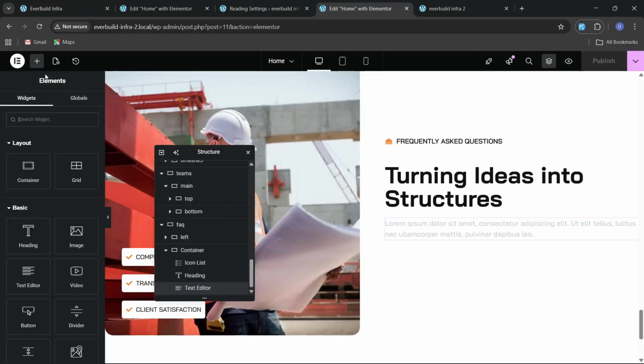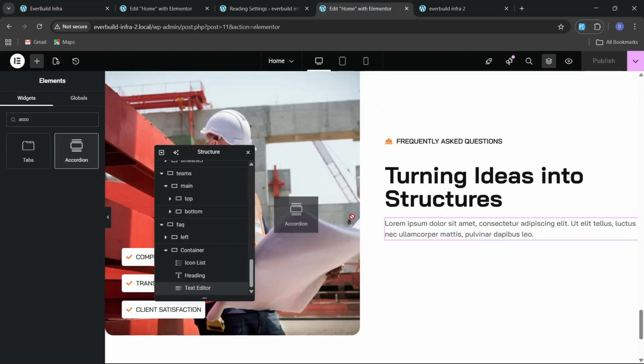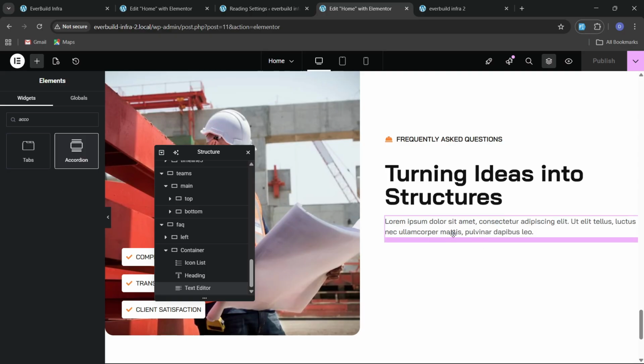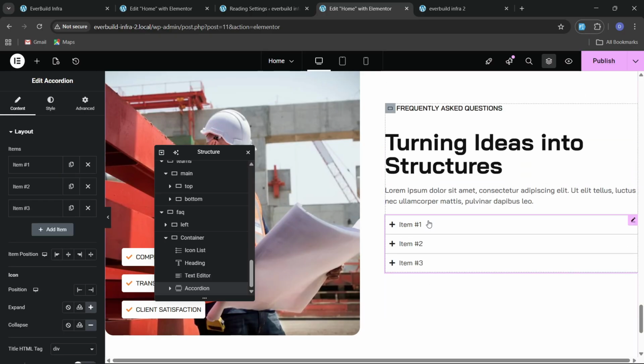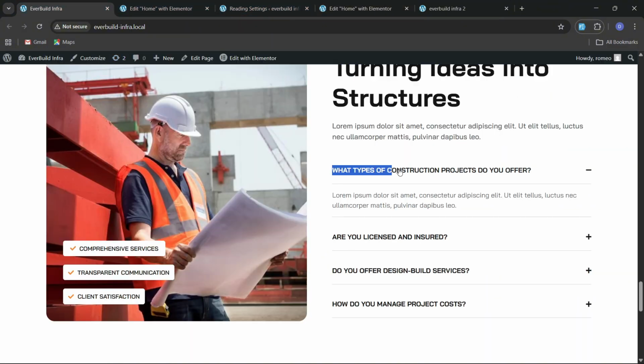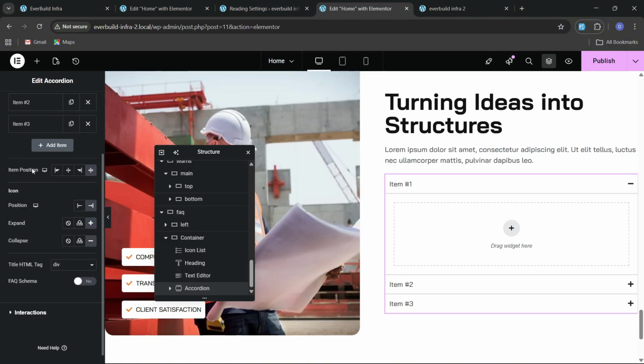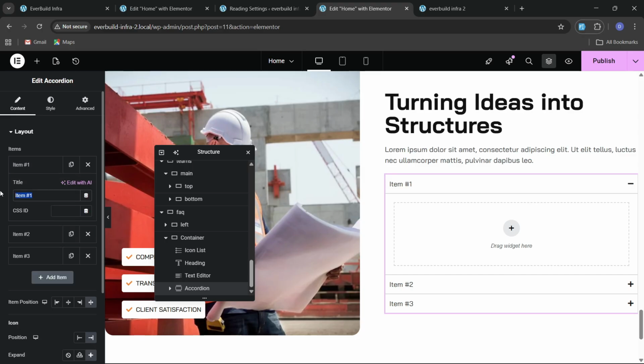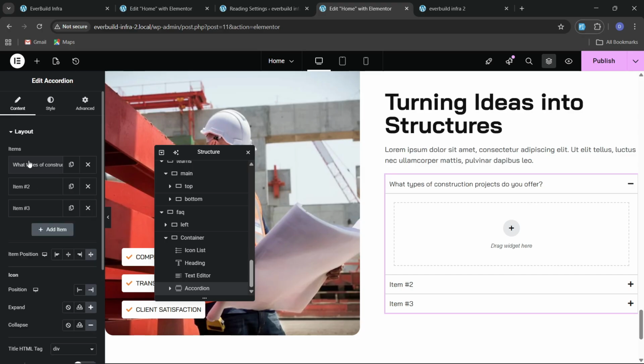So for that we're gonna use the accordion. So let's first add this accordion here. So this is the accordion. Now you can see we have this accordion, and here you can see we have this stretch option. So after that stretch we can make this in this direction. Then let me add some content here, like here you can see we have this title one.